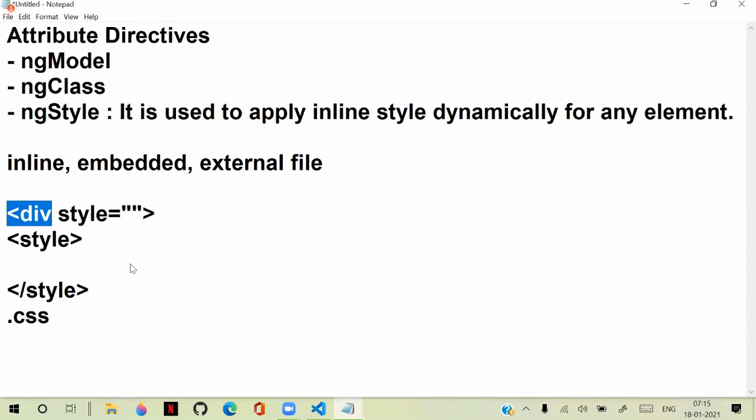They are faster because they are local to that particular element, and we can change the style dynamically. So how do we change the style dynamically for any element is the key point here. For that, Angular provides the option ng style.